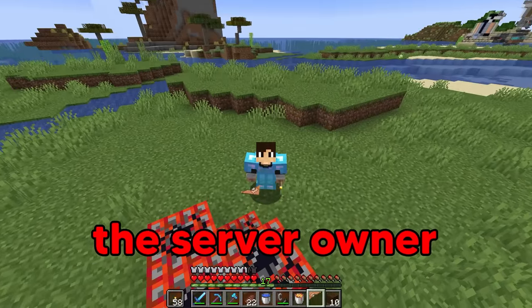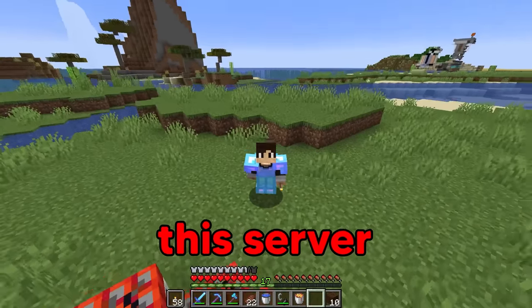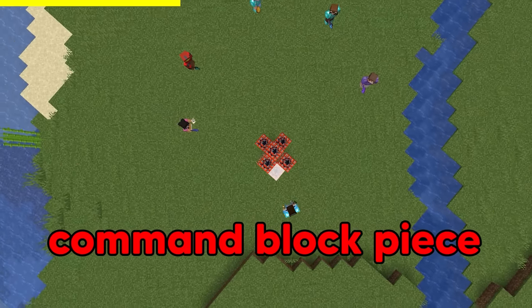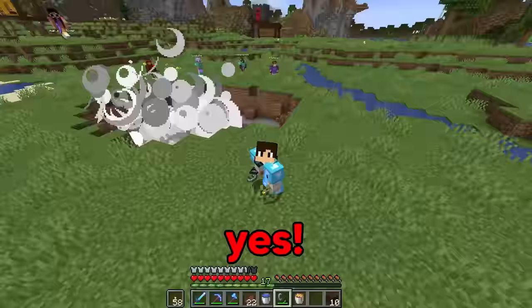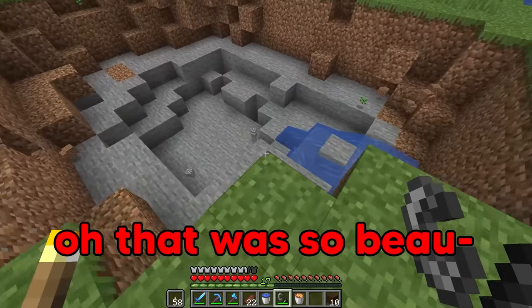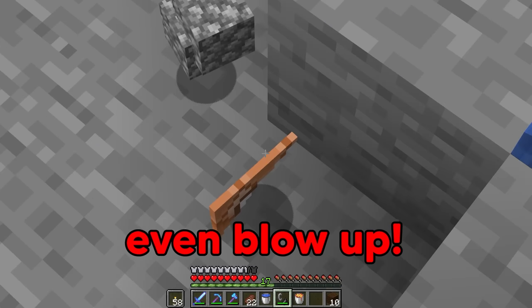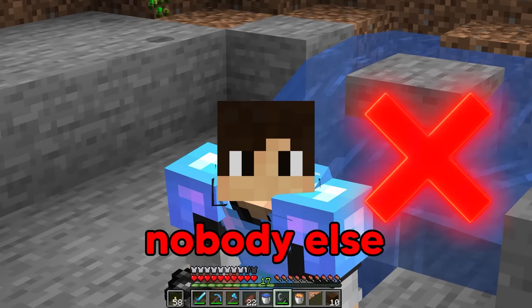Ha ha ha! I don't want to be the server owner. I want the server to be deleted. So everyone on this server will come to my server instead. Now die, command block piece. Die in my TNT wrath! Yes! Oh, that was so... What the? Bro, it didn't even blow up! Fine! I'll just make a secret base and make sure nobody else can find it!